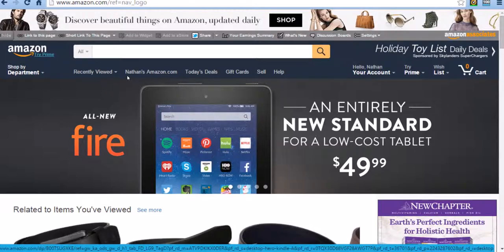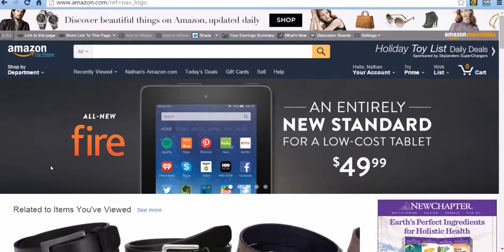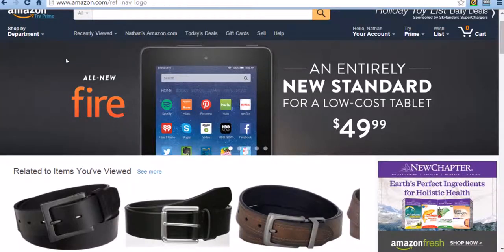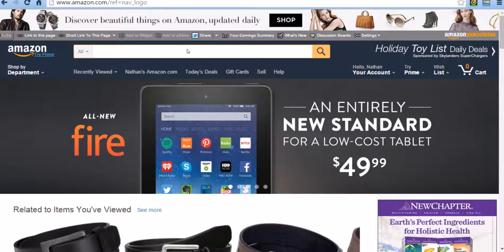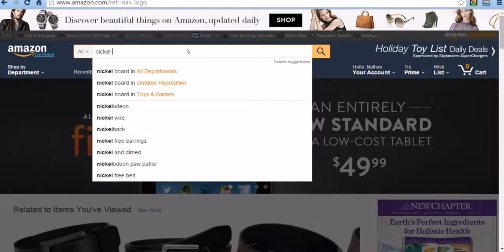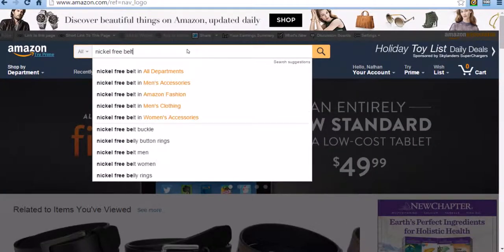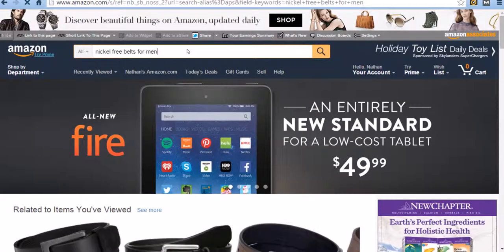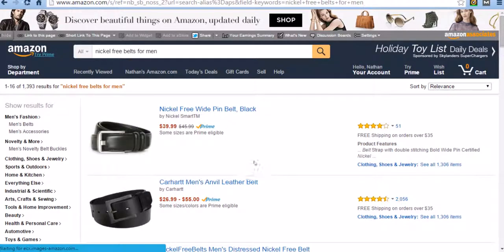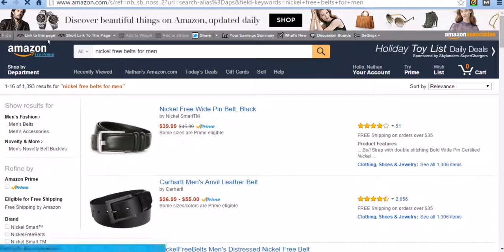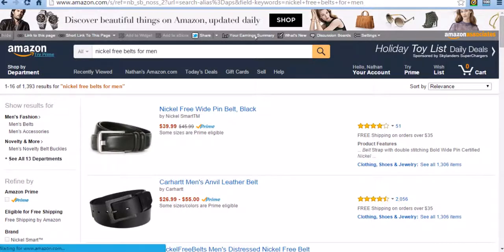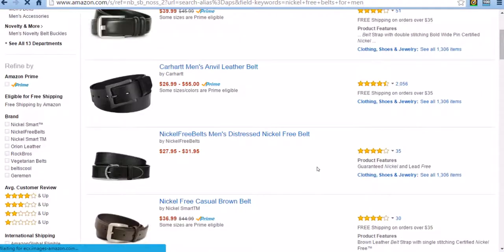So first off, I've already got this up here. We've got nickel-free physical products. So I'm going to show you one thing you can do. I'm going to show you one way to do this off of Amazon. And right here we got this little bar. Once you sign up for Amazon Associates, you're going to get this little toolbar right here, which is really awesome. And I'll show you why.